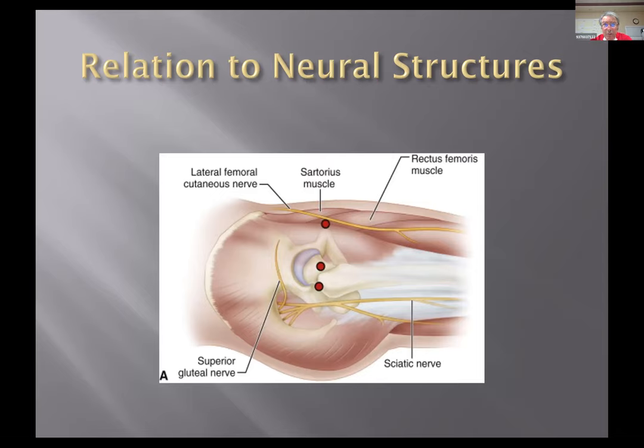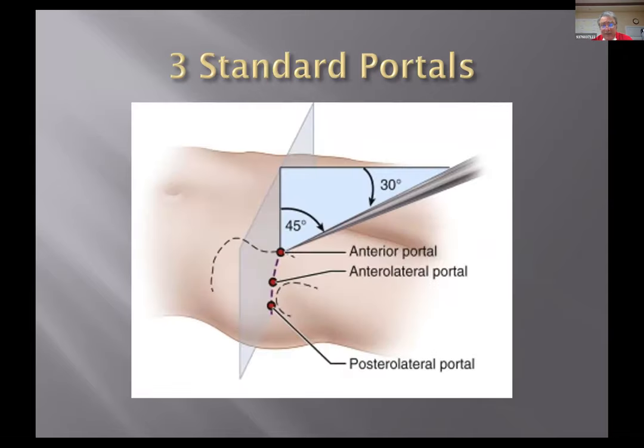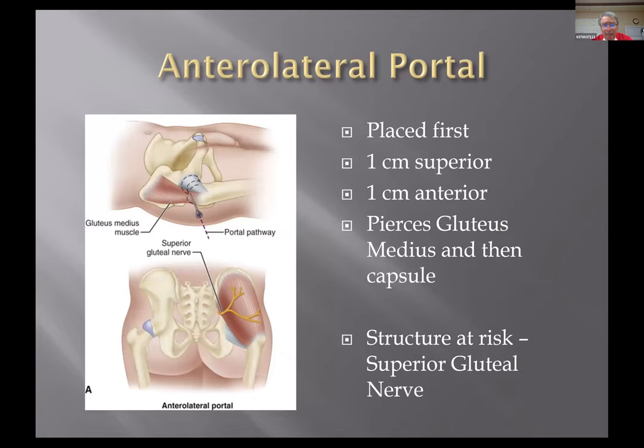And occasionally the foot will get some irritation from the traction pushing on the skin nerves in the foot. Most of these are transient. They're not obviously cut nerves, and they're neuropraxias that get better over time. How we get into the hip is really something that takes practice and time.